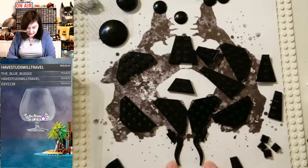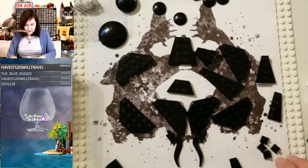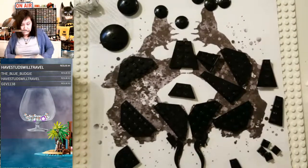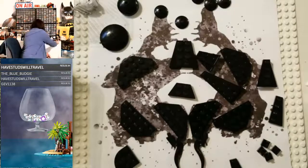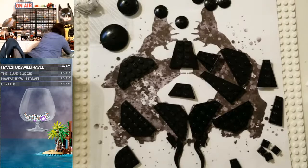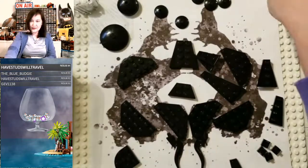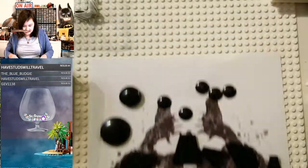Okay, so let's start with, I think, maybe down here. This might be a good place to start, because we want this to be kind of in the middle. And like Devo was saying too, we could use the negative space. So I might want to grab some white. I'm going to grab some white plates too. Oops, sorry, my dog is right here. So she's like, what are you doing? Okay. So I have some white plates here too, just in case I need to raise things up, because like I said, it's kind of layered. It's legit. Thank you. All right, so let's see how this is going to look.